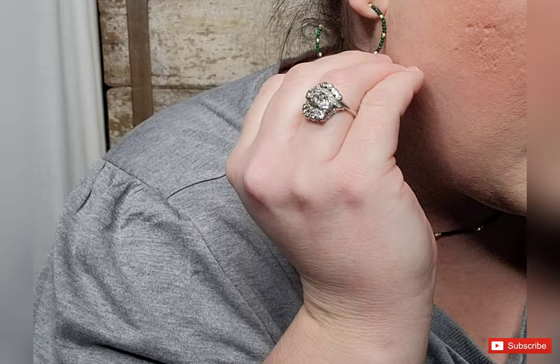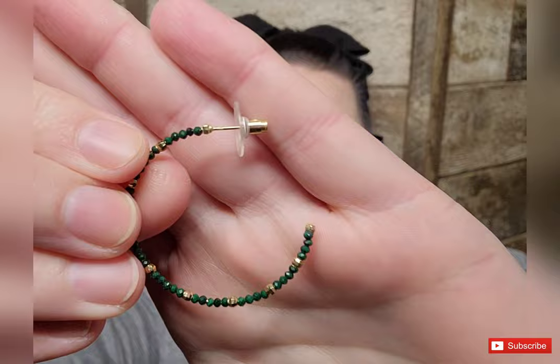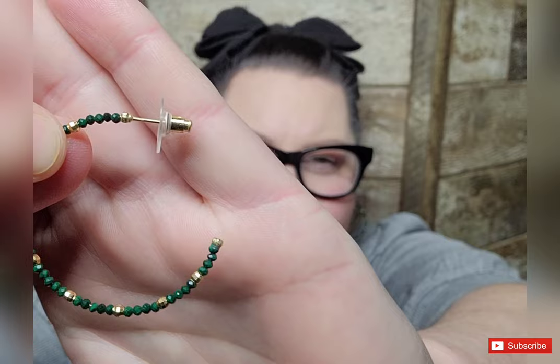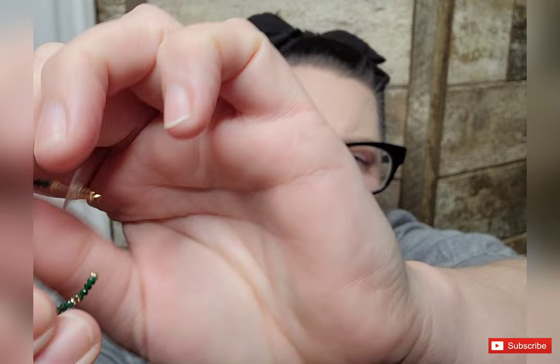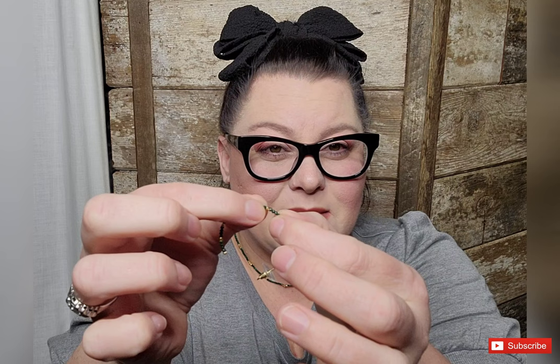I don't know if it's because of my darker hair color, but it is kind of hard to see — they're fading in my opinion. You have to be really up close. So maybe I should have done something a little bit more lighter, but these are very kind of fragile in my opinion. Isn't that green just bananas though? I love the richness of the green. But you don't see that banding that we all enjoy with this particular stone because it's a smaller surface area, so that's kind of expected. They are super thin-wired and hair has already gotten caught in between because there is a little space, and those beads will move — that's always something to be cautious about.